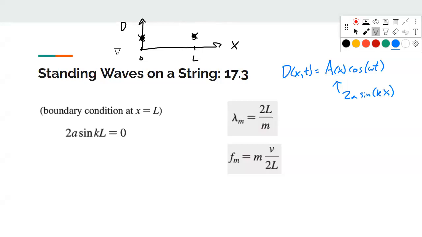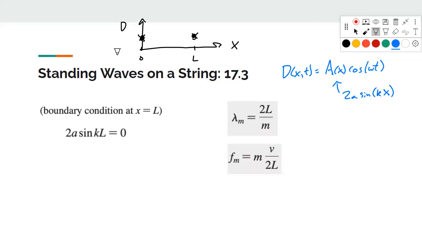They had the same amplitude, the same frequency, and we asked mathematically what happens if we use trig identities to add up these two sinusoids, and we are able to get this separable solution where all of the x variables are in one trig function and all of the time variables are in another trig function. Remember, this cosine omega t term tells you how the wave is changing over time, and the 2A sine kx term tells you how the wave looks spatially. If you took a snapshot, what would that wave look like?